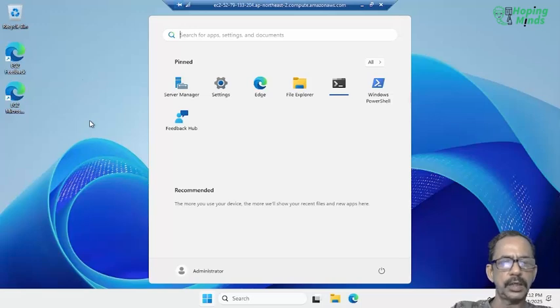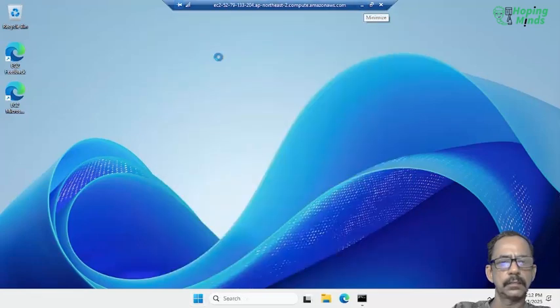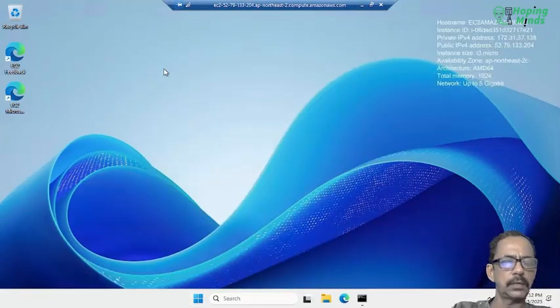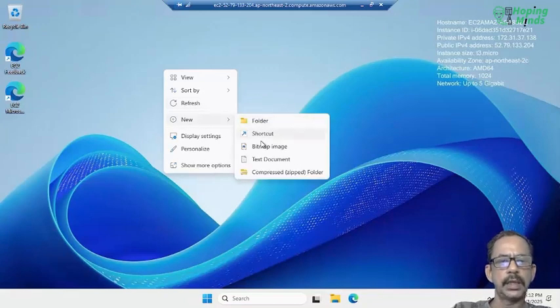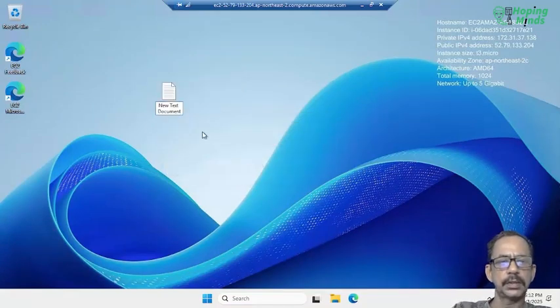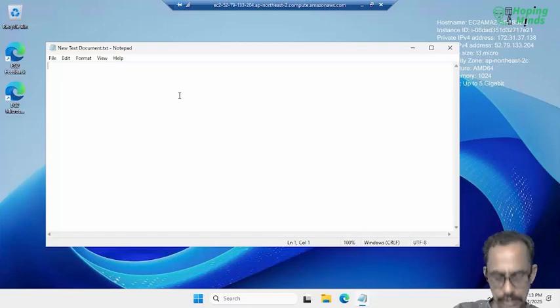To increase the CPU utilization, I will put one script file here. Maybe due to a network issue, just wait. I'll create a new text document. In the text document, I just write the script, but don't try this script on your own machine. Never try that. Otherwise, the system will hang.